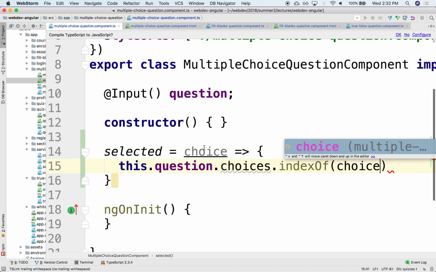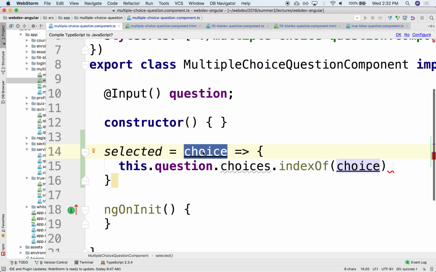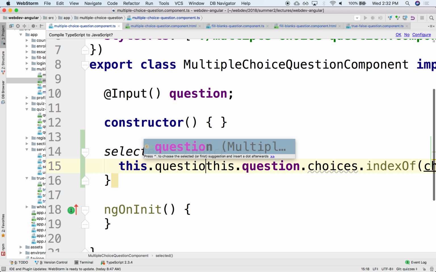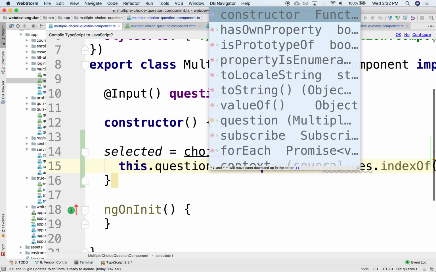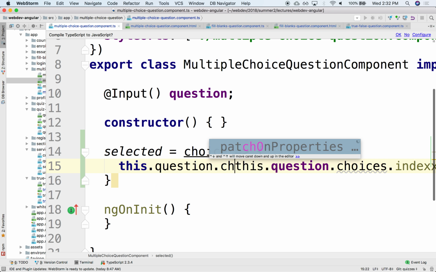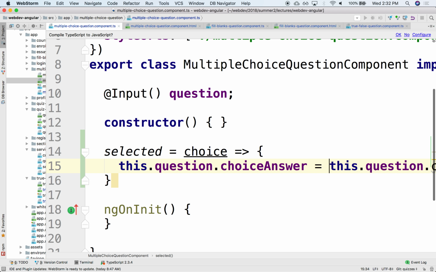And this only works because choice is a reference object. It's not a value object, meaning that it'll compare reference by reference. Are they references to the same thing? If they're references to the same thing, it must be the same object, right? And then it comes back with the index. So once I have that index, I can store it in this.question.choiceAnswer, right?